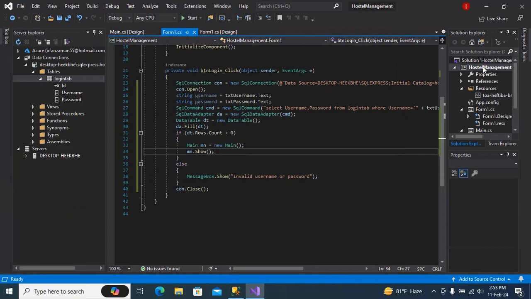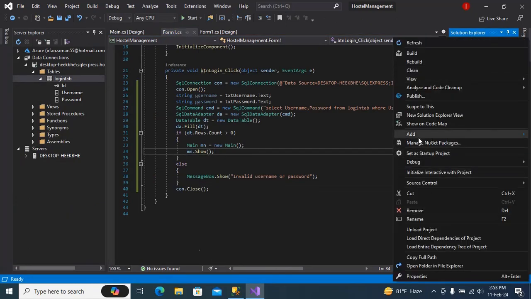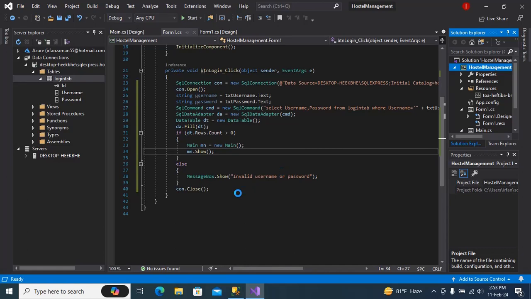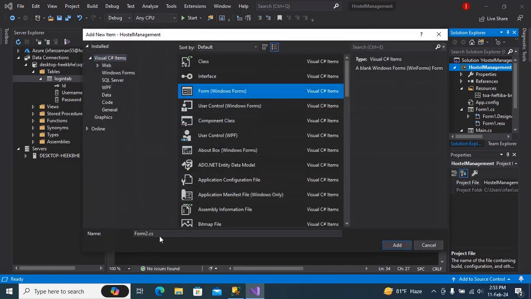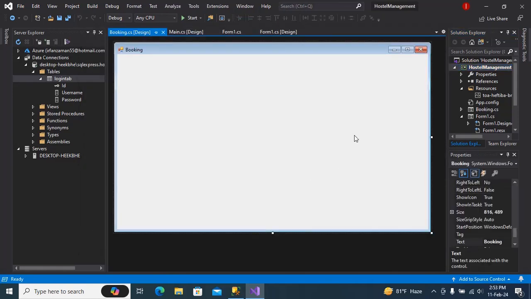So now I will right click on the project, then add new item, select Windows form. First one we have booking. Add, can change the back color.